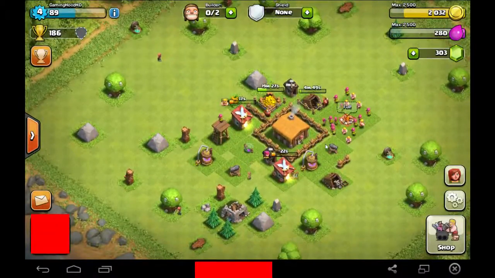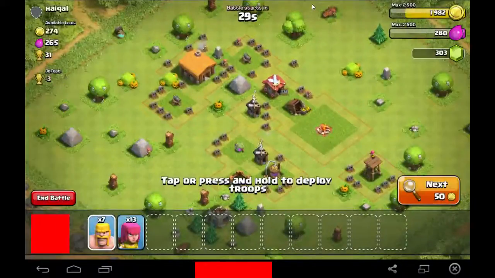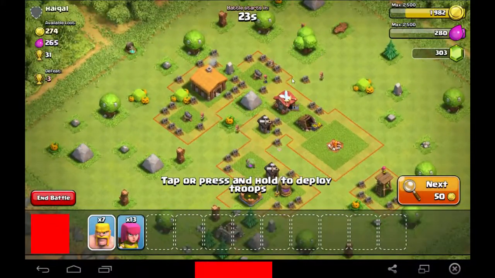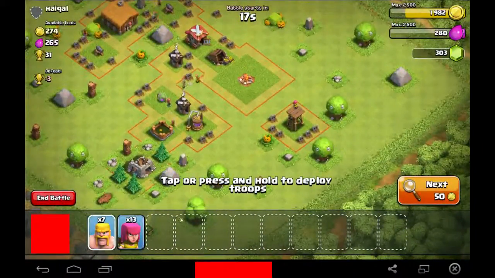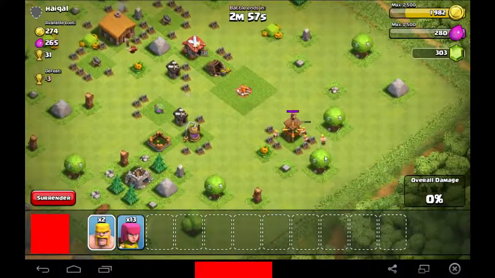We have 300 gems. Okay, let's go attack. Hopefully we have enough, I mean, to get the loot and kill them. Oh, this is simple. Very simple. So basically all I'm gonna need is, first to attack this, we're just gonna place all our barbarians up like this. It's like a harder one for the hardest.